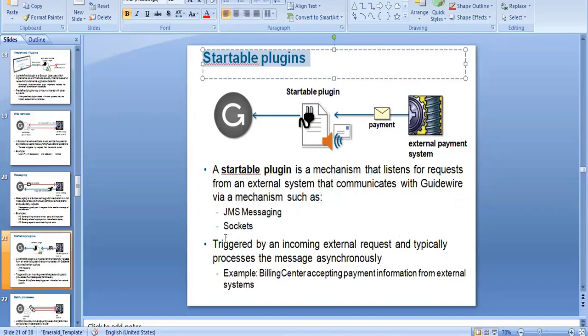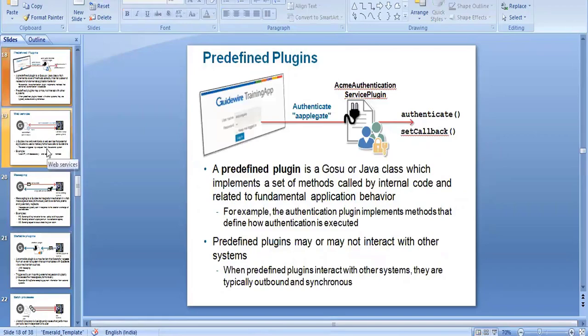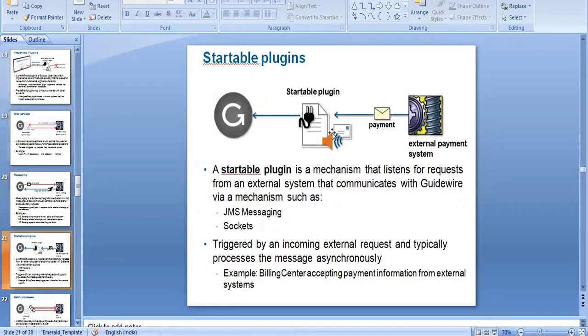So generally it is preferable to utilize the other techniques, not the startable plugins. Because it's always in listening mode 24/7 for the incoming messages, right? So it will consume more bandwidth. That's why Guidewire doesn't recommend writing many startable plugins. Okay.